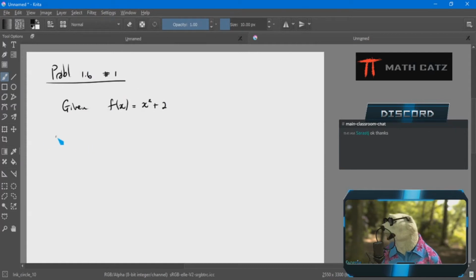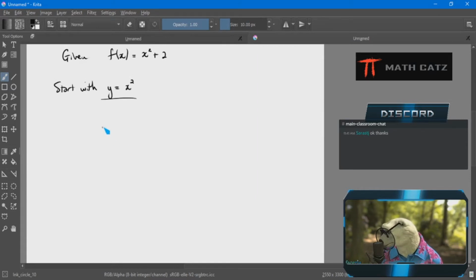So first of all, I start. Now I'm doing it for this admittedly very simple transformation in a lot of detail. But this is the simplest transformation, which is why it's the first one. Not all of them will be that straightforward, perhaps. So I'm going to start with my basic function, which is y equals x squared, and I'll draw the graph at the bottom here. Doesn't have to be big.